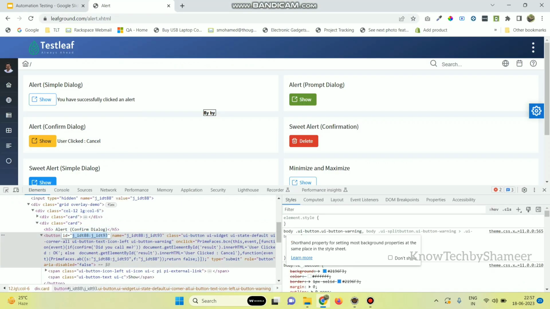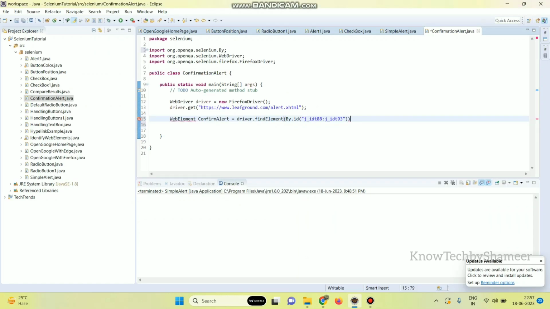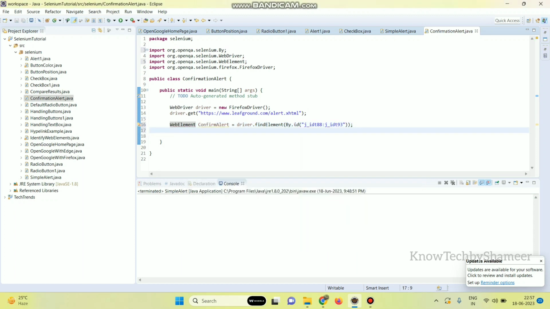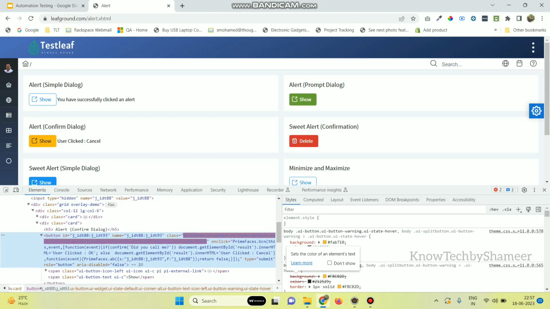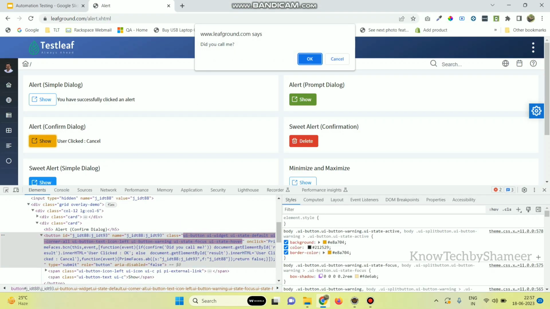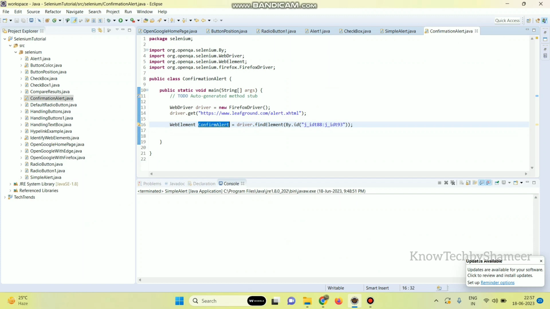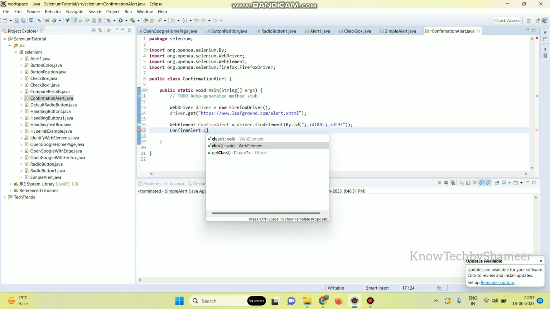Copy this ID value and paste here, add a semicolon, and then import the WebElement. Now we need to click this button, so confirmAlert.click().